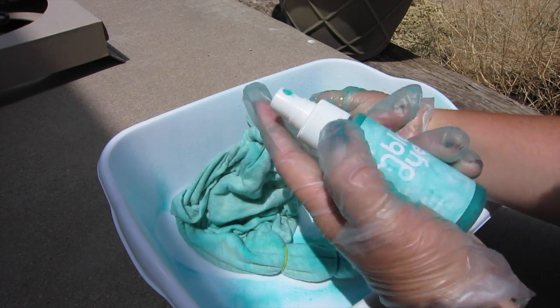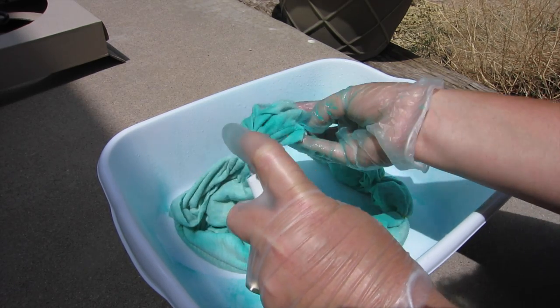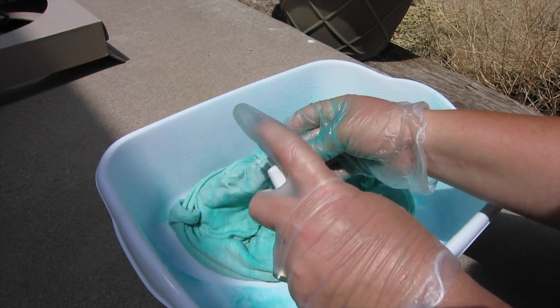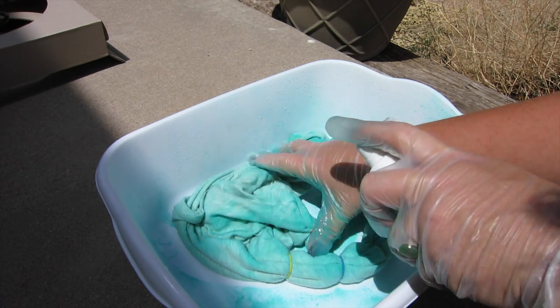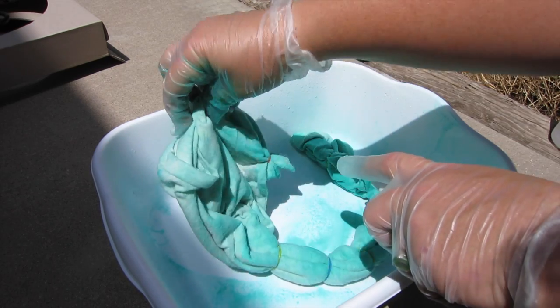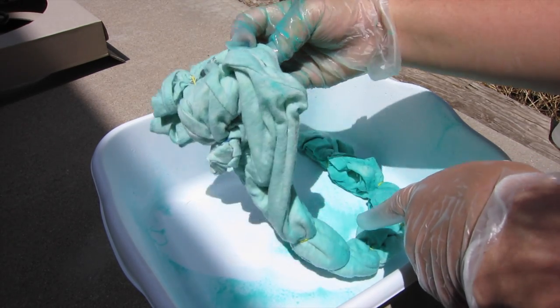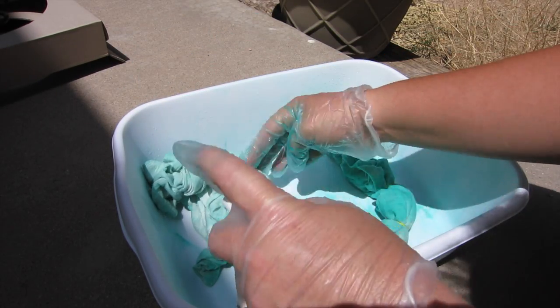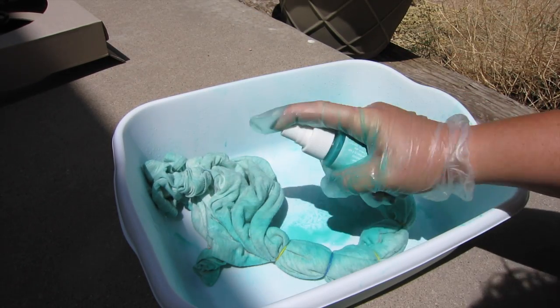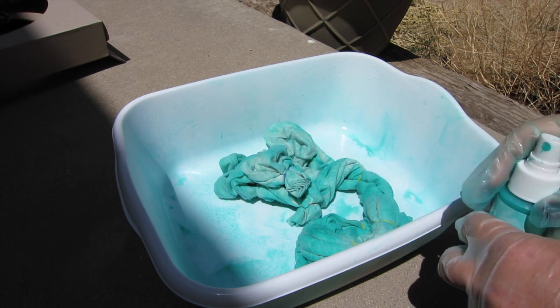Okay. I will say that this dye stays exactly where you spray it. You may have to use more in certain spots. It's not exactly leaking downward, so I actually have to flip this over and spray the other side. It's time to hang this one up as well.